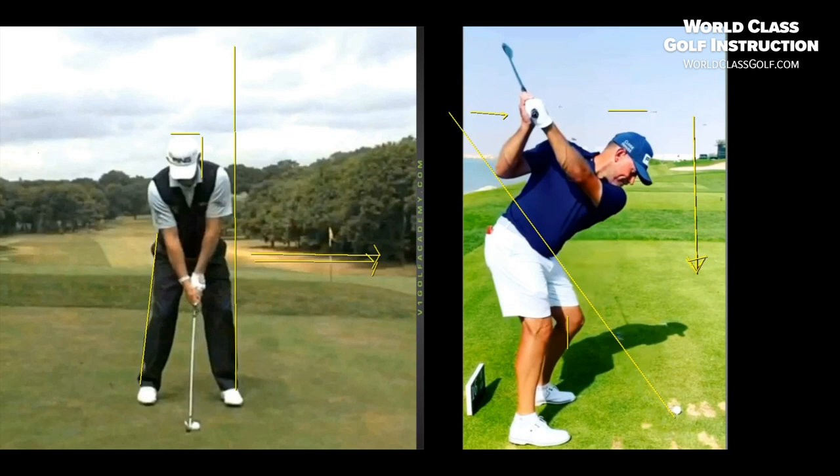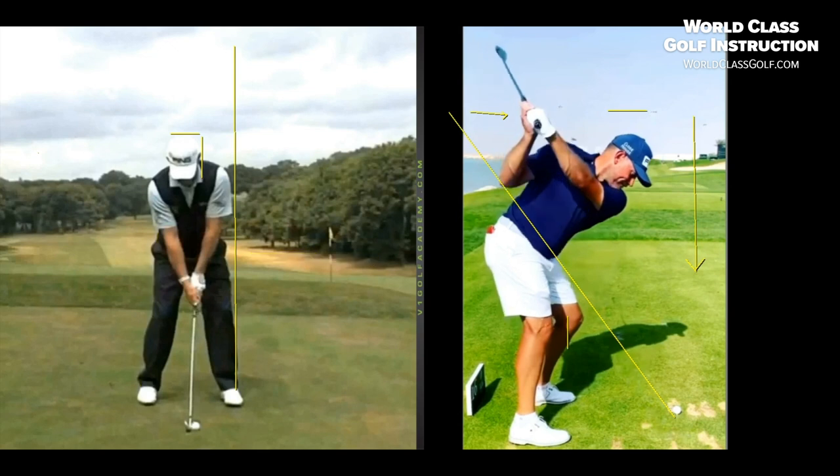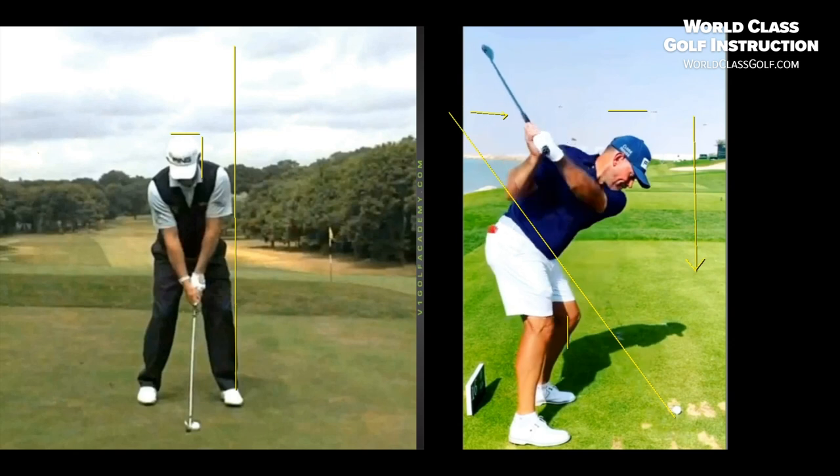When we play golf we can only think of one thing, but you can get your backswing in a great position — get your left arm situated. On worldclassgolf.com we have a series called 'Deep to Shallow,' looking at shoulder plane, left arm, and wrist alignments. It's dropping handicaps like crazy. Check out the free trial — no credit card needed. And let's look at this move coming down, because one of the interesting things is this huge angle in the wrist.